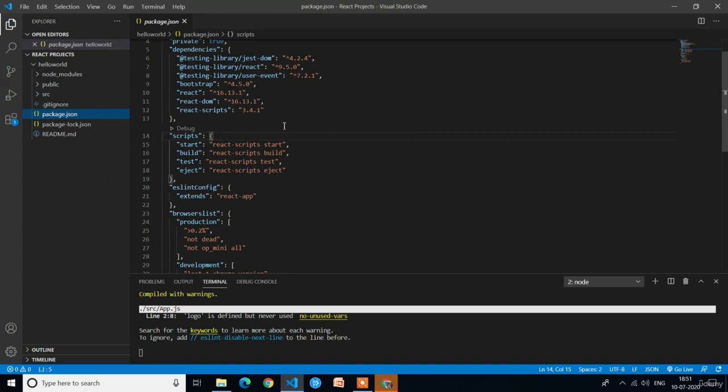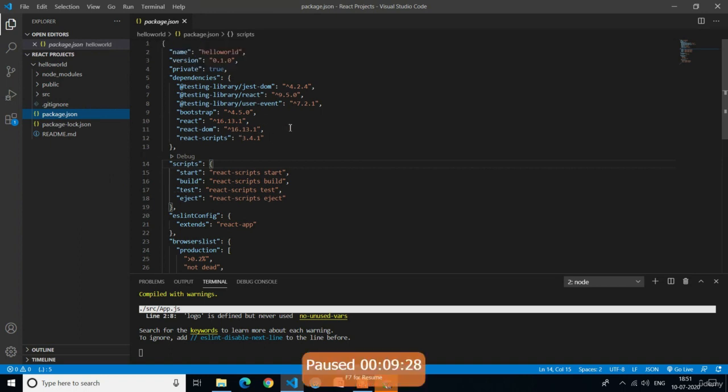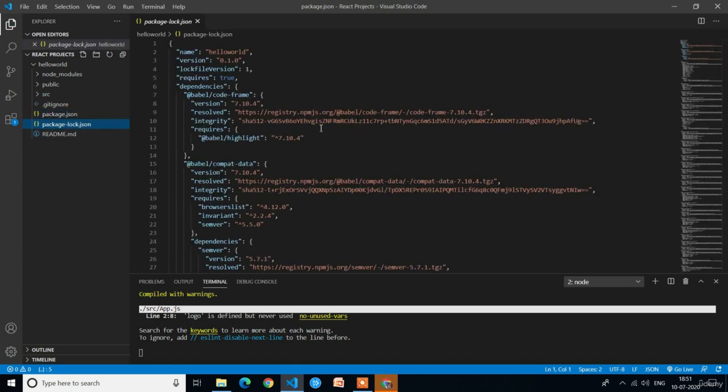After the gitignore file, we have a file called package.json. This is the heart of the React application. It will contain all the information about our application like name, version, dependencies, etc. After package.json, we have package-lock.json. It will contain information about the external JavaScript libraries, which are also called node modules. Whatever libraries are installed in the node modules folder, that library information like versions, names, etc. will be added in the package-lock.json. The last file in the project structure is readme.md. This is related to GitHub.